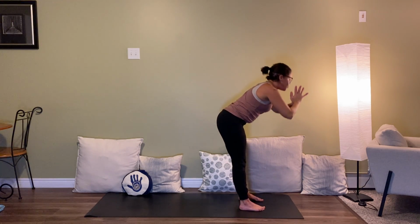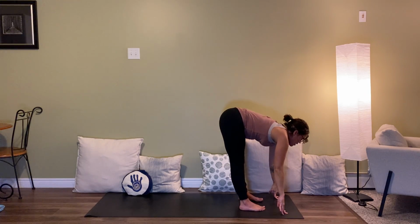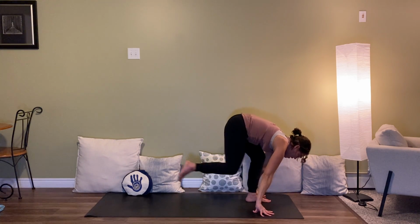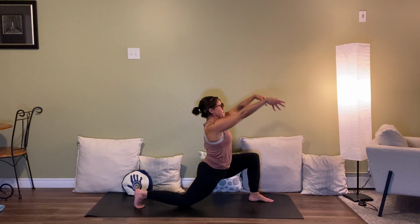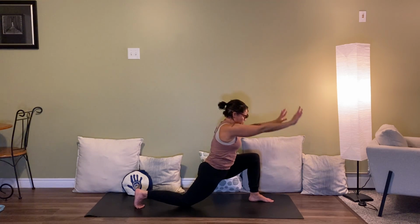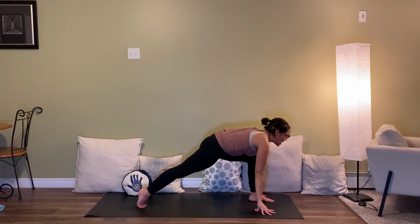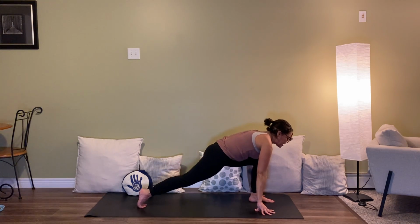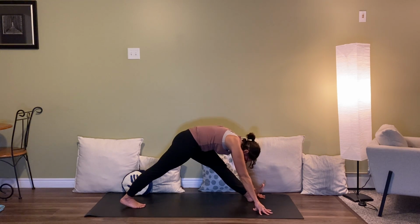Exhale, fold forwards. Flat back, inhale. Hands plant, right foot back to lunge. Drop the knee. Inhale, up. Exhale, fold. Good. Right toes tuck, right knee lifts. Take a big breath in. And when you exhale, take the hips straight up and back. Straighten the left leg and press the right heel straight back.